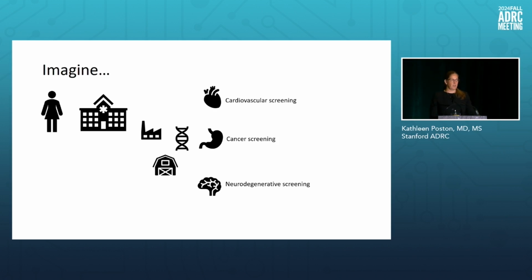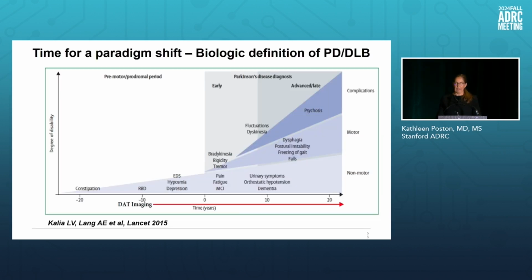Unfortunately, for those of us who have been treating patients who are predominantly affected by diseases that are characterized by aggregated alpha-synuclein, this hope has been very, very far away. And that's because we haven't had biomarkers to truly identify individuals who have this potential disease prior to the onset of symptoms. We have been a very symptom-driven subfield because we haven't had biomarkers to tell us who does and does not have synuclein disease independent of their symptoms.